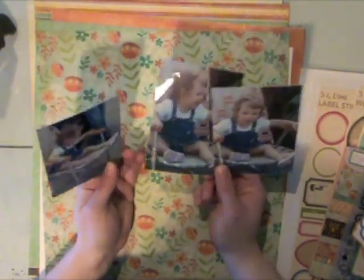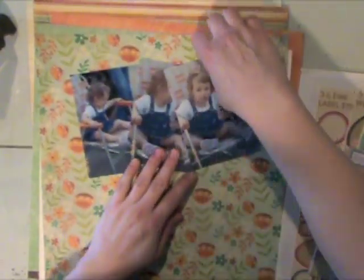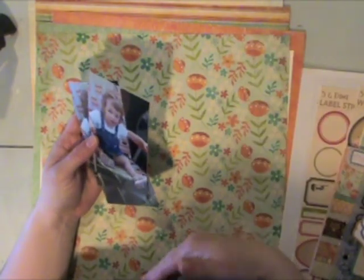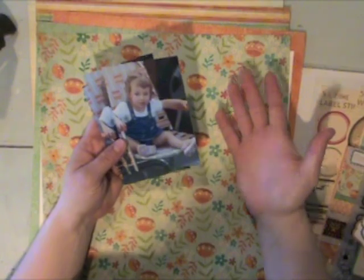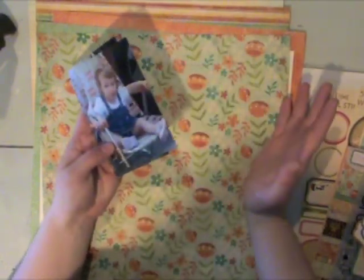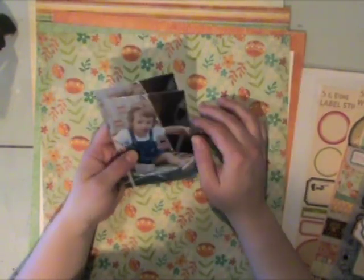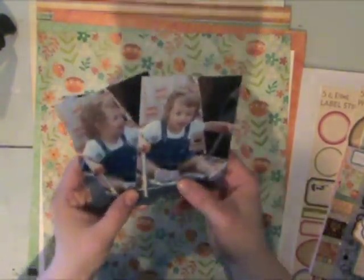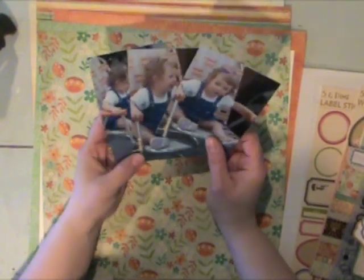I don't always do that, but I have found that I have gone back and scrapbooked some pages or redone some pages and given more information about the event, and I find that I really like looking through those albums and those pages more than just looking at a page that had a few pictures on a pretty page with some nice embellishments, and that's it. Luckily I put the date on there and stuff, and you can see that the date was on these photos. They were taken with, like I said, a film camera.